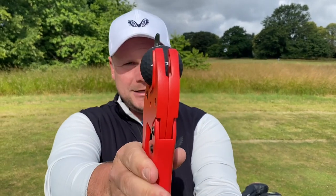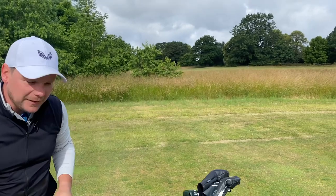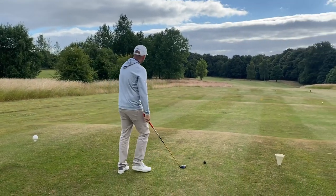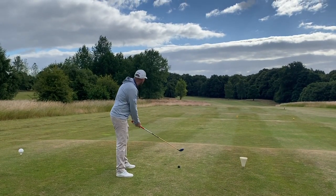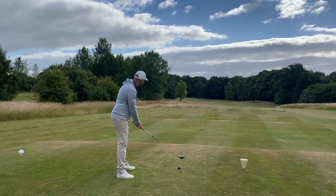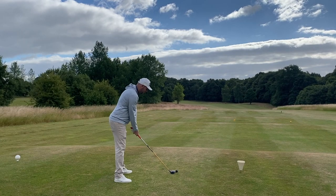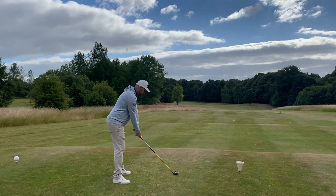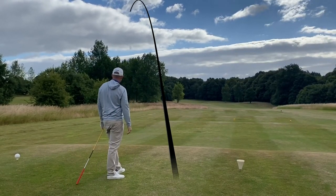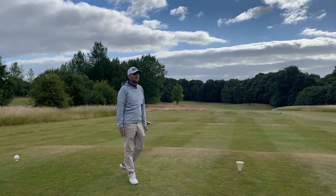Stay tuned because not only are we going to test these golf balls for numbers, but we are also going to see just what this three-piece golf ball looks like inside. That was my ball I was playing with. Right Chris, two paths level — this will be a good test of the ball. So far I can't believe how good they feel. I'm just not sure when it comes down against a backdrop of deep rough or dark trees — oh, that's delightful, can see it clearly. That's one of the best tee shots I think I've seen you hit, but then it's gone behind the tree. It's not X-ray balls, guys.